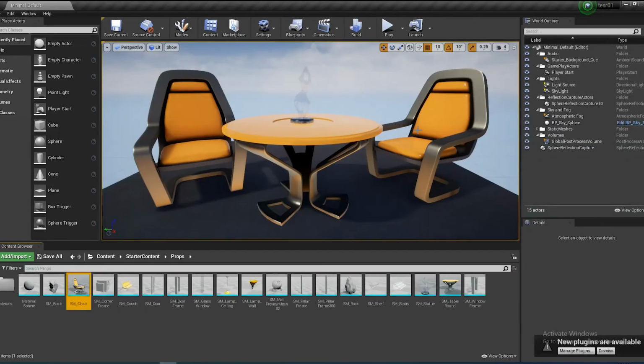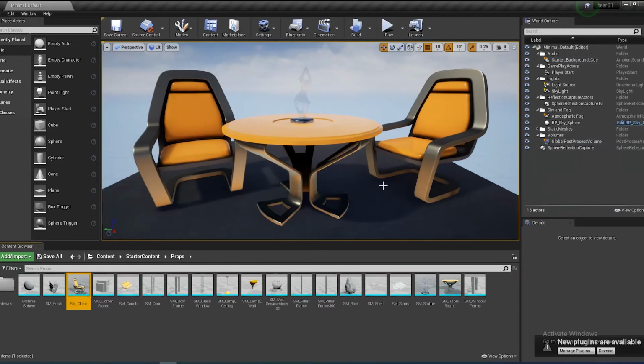At the top right side of our viewport, we have the world outliner window. Whatever actors we are using in this level, we can see from this world outliner option.